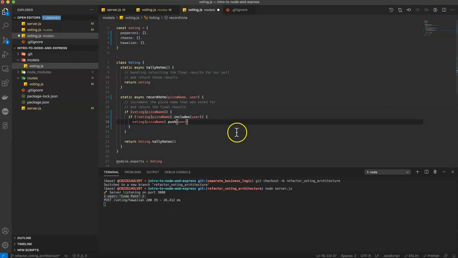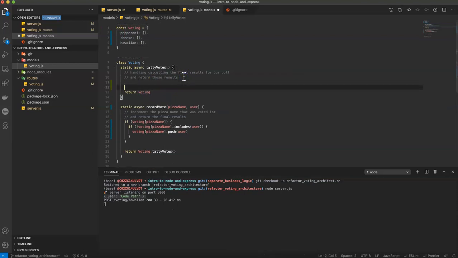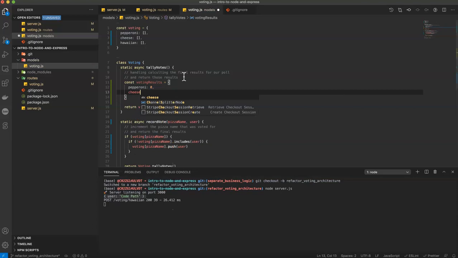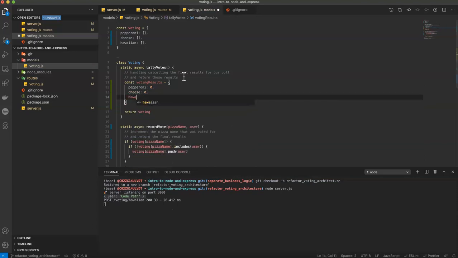And this should work nicely, but the problem is now if we were to send back this result, it's just an array of users who have voted for each type. Instead, we actually want to tally those votes up, and so let's go ahead and do that here. Let's say const voting results equals, and let's make this as easy as possible, pepperoni, cheese 0, and Hawaiian 0, and then let's replace all these zeros with the length of the array.